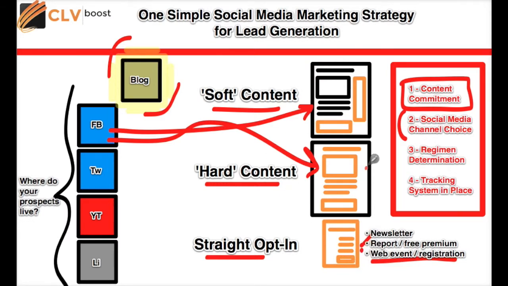You could do the same thing where you could have an entire article, an entire video, an 800-word article dedicated to the topics you'll be covering in an upcoming webinar and all the experts that are going to be on that webinar. So this might be for some kind of a web event, for example. These are examples of hard content.